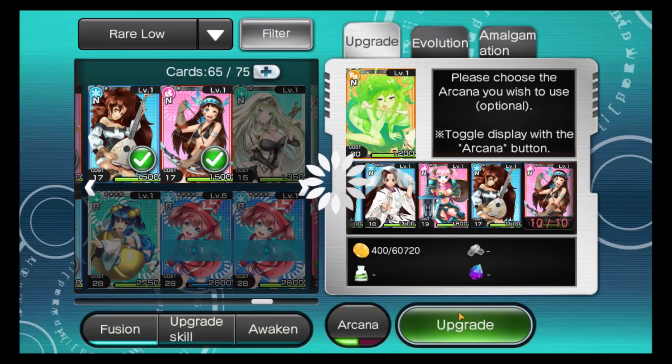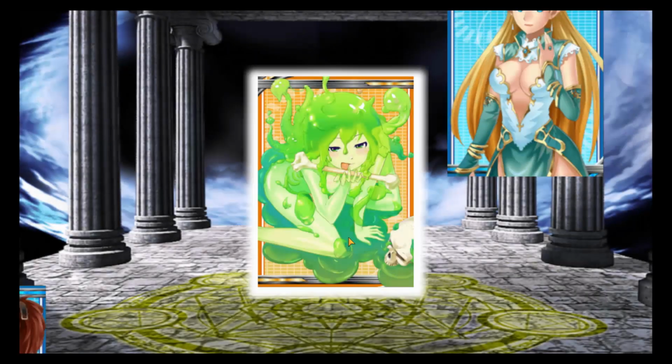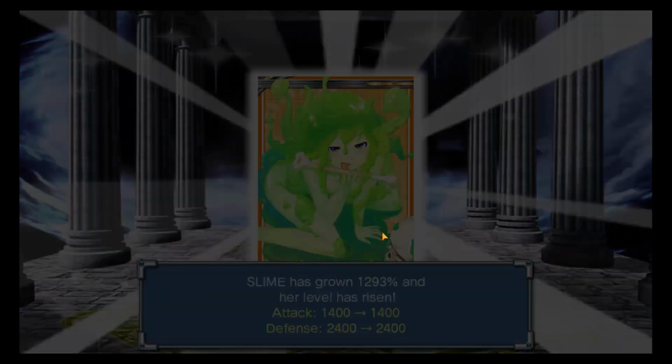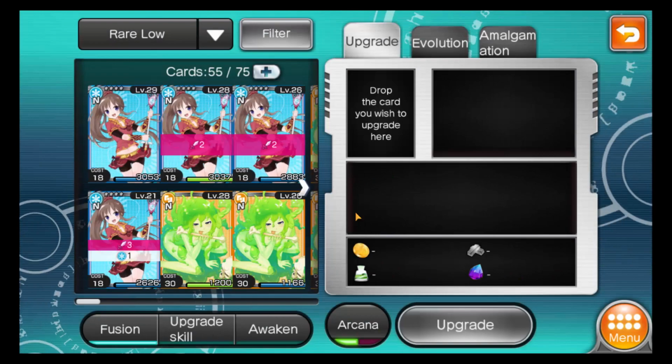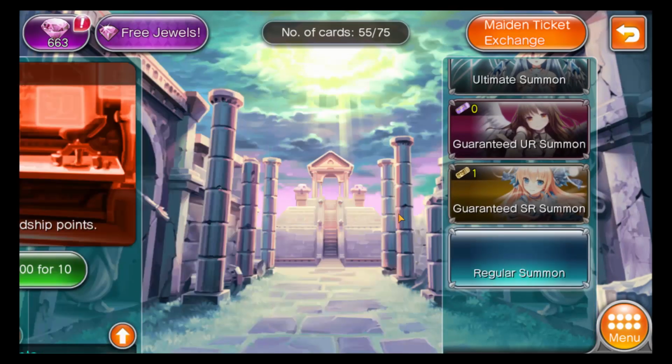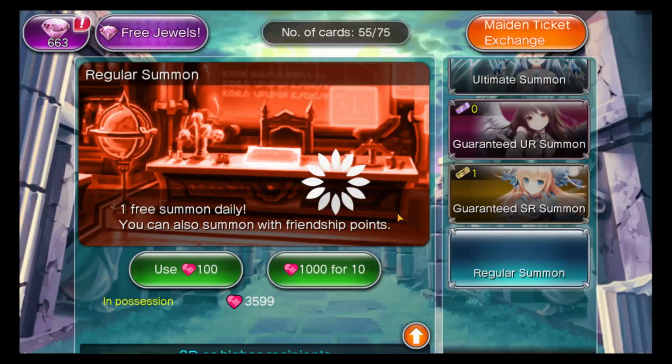So then there was still one common card there, but that's alright. So we just throw those. Great success. So she gains even more levels. Now she's at level 13. She was just a level 1. So let's just go to summon. It's literally, you could just sit here and summon forever.